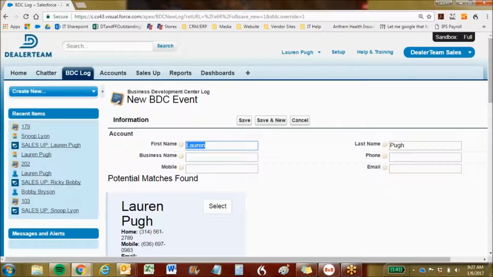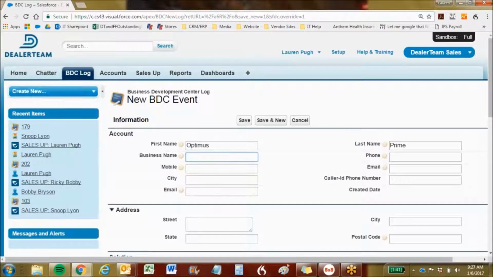But that was just to show you. Our customer today is going to be Optimus Prime. Unlike in the current lead screen, with the business name and first name and client first name, this is all more streamlined. If it's a customer, you're going to enter the first name and last name. If it's a business, you're going to enter the name of the business. If you have data here, it's going to create a business account, and if you have data in just these 2 places, it's going to create a person account. And that has different implications.